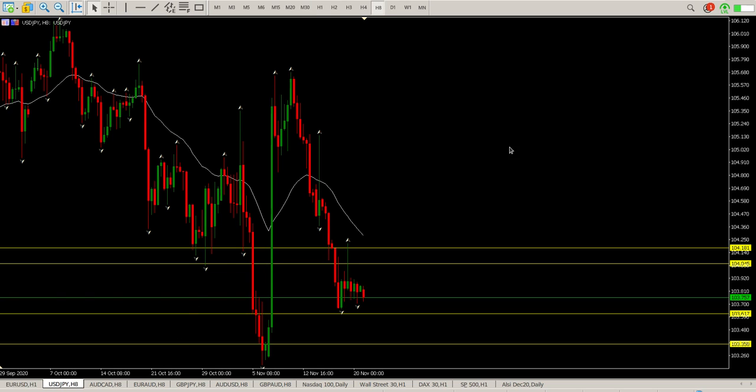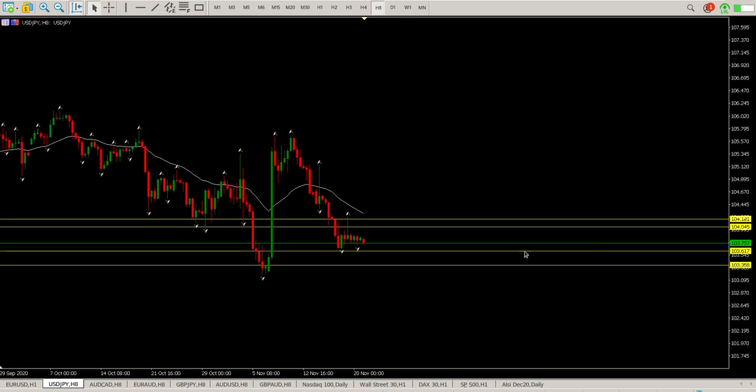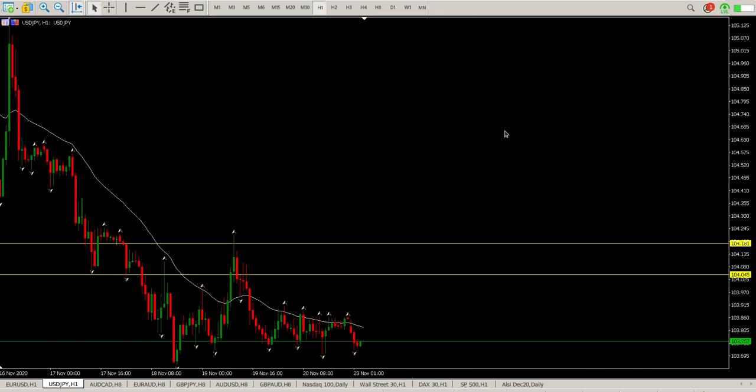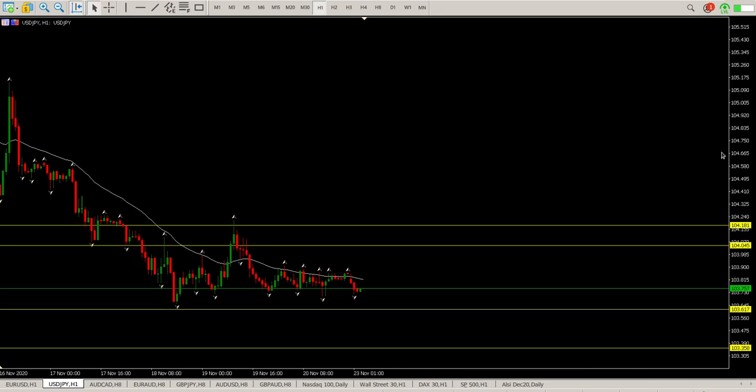Moving on to US dollar Japanese yen. This is purely sideways at the moment. As you can see, there's a pretty strong move down, and now we've gone sideways. And for as long as it goes sideways like this with green and red bars, big up, big down, big up, big down, big confusion, that's pretty much what's transpiring here at the moment. Okay, and you can see it very clearly there.